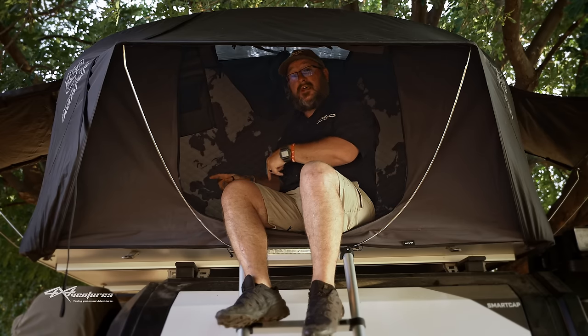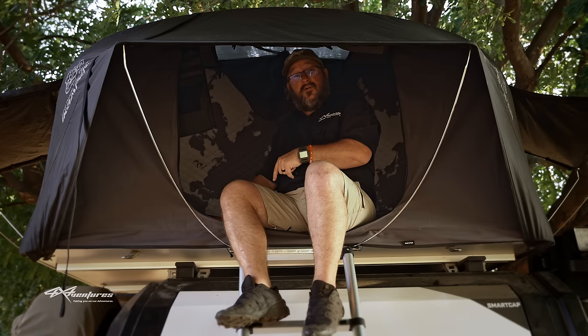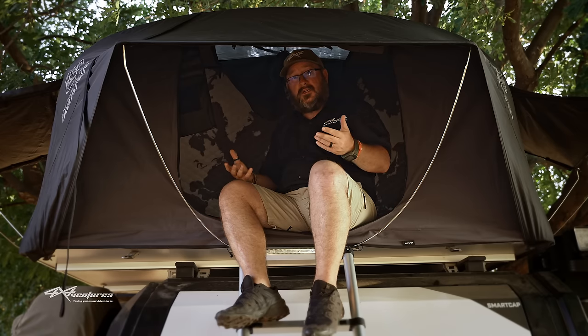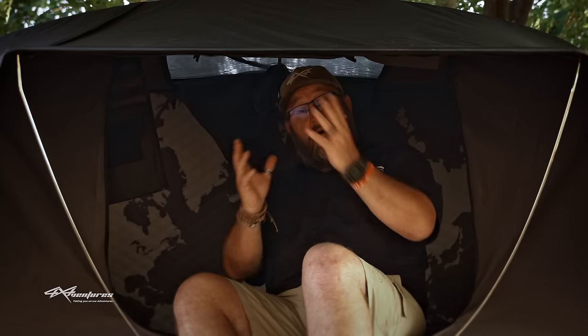And this one has a floor, a proper solid base floor designed to keep the cold out. So on those cold nights, I'm actually quite cozy in here. I think it's brilliant. I'm absolutely loving it. I haven't tested it in all the weather conditions, wind or rain as yet. It's still a relatively new addition to the Ford Ranger, and I'll let you know how it goes.